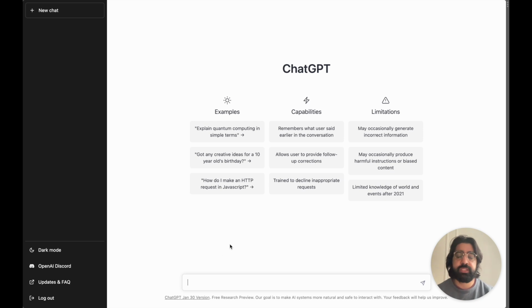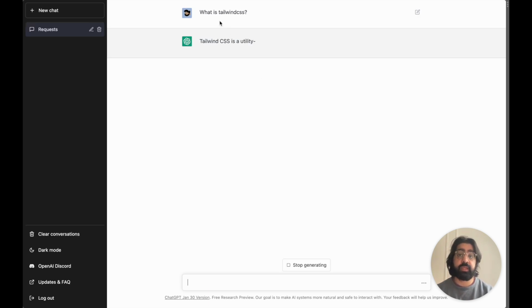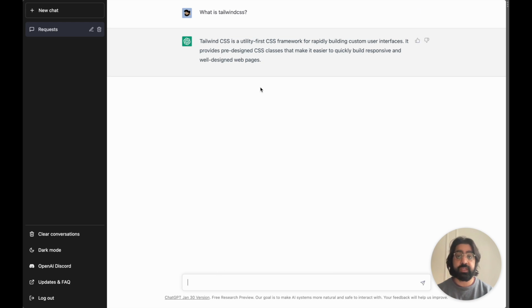So for the sake of our example today, I'm going to talk to ChatGPT about writing a blog post that explains the basics of how to use Tailwind CSS, since that's something I'm learning right now. The first thing I want to do is ask ChatGPT to give me a basic description of what Tailwind CSS is. So I would just type in that exact question right into the input, press enter.